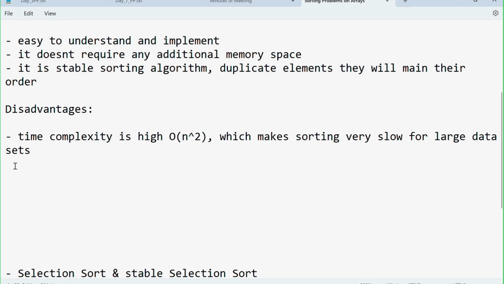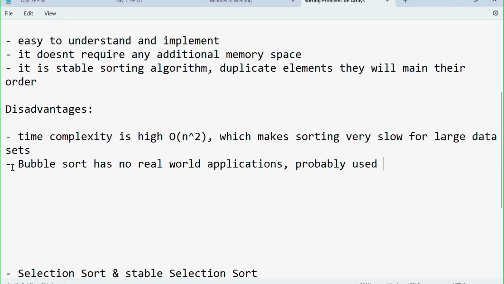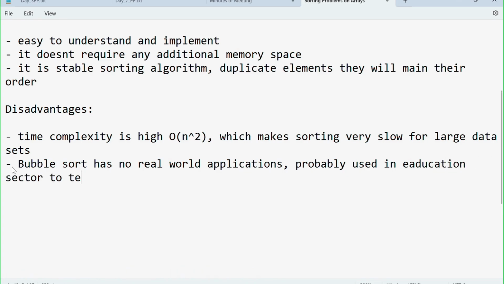The second one is that bubble sort has no real world application. We never use it anywhere, probably only in the education sector to teach students about sorting, because it takes a lot of time when you have a large amount of data.